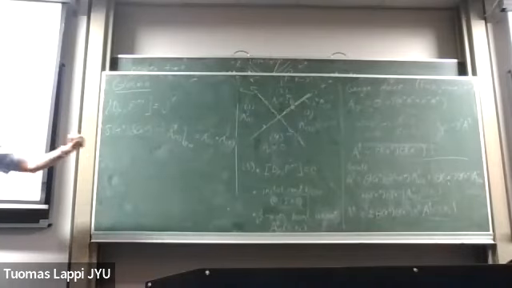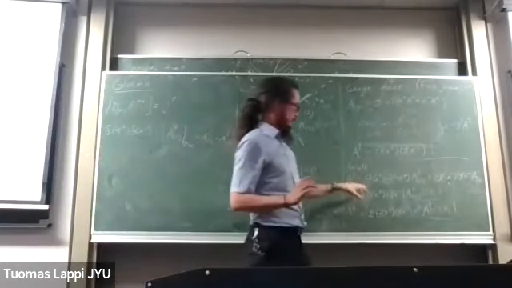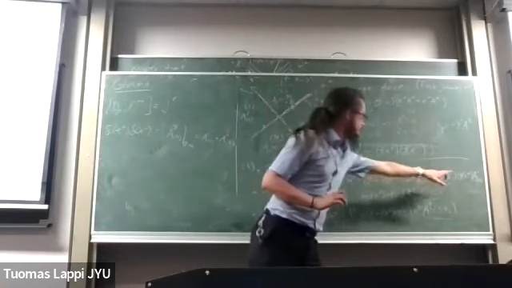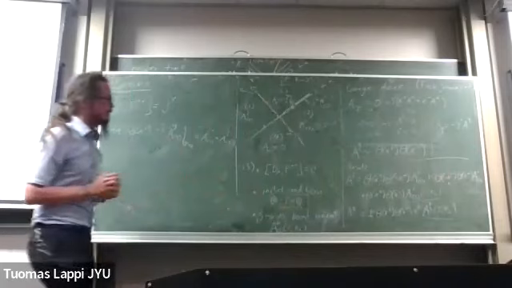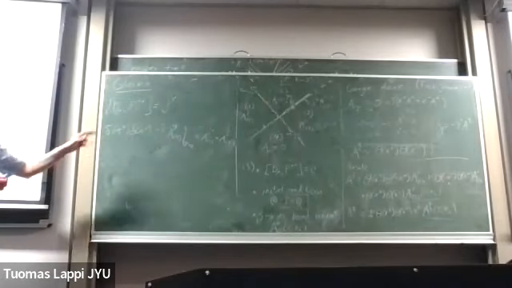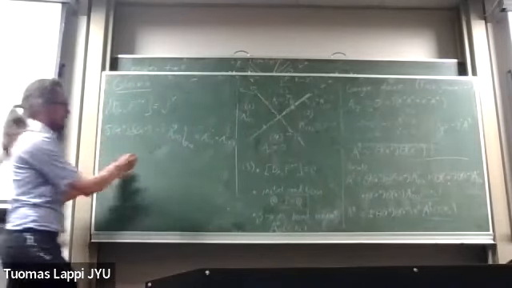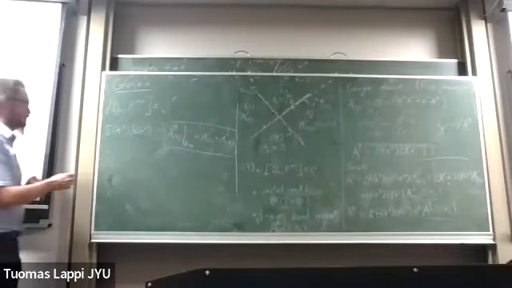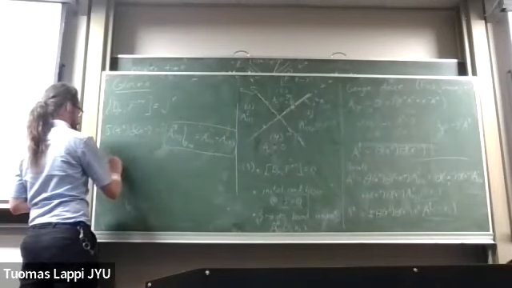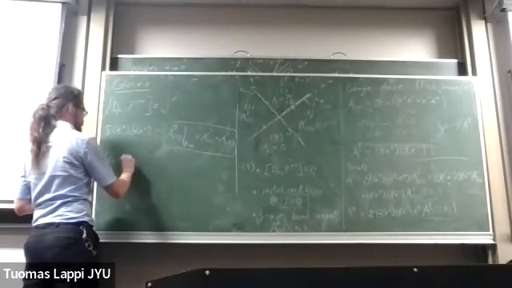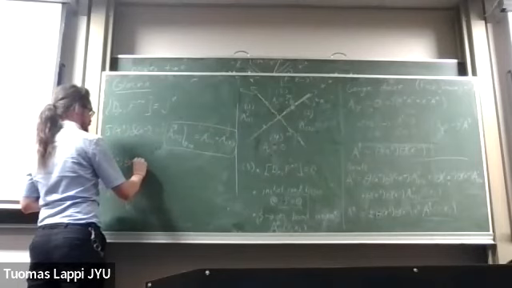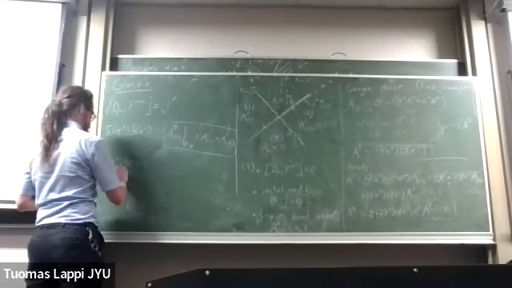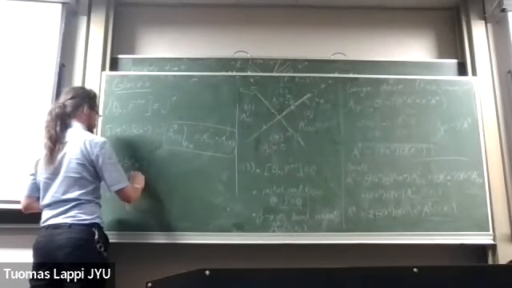You don't even need the currents there. This is the simplest one, from the most divergent contributions. So this is one initial condition. Then there's another initial condition, for which you have to look at terms with a delta of x plus and a theta of x minus, and a delta of x minus and a theta of x plus.